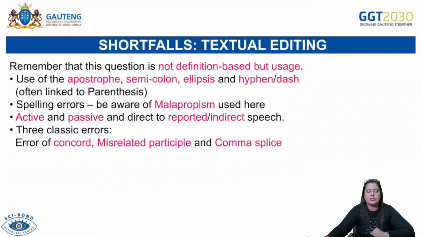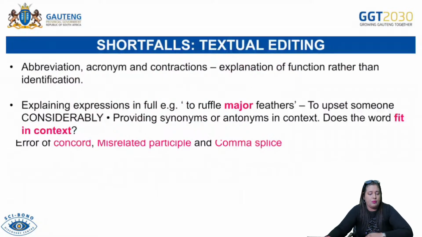Remember, the question is not definition based, but about the usage of the concepts, all right? So you have to apply all the concepts that I've spoken about to the cartoon. Look at apostrophe, semicolon, ellipsis, hyphen, dash. All of this is linked to parenthesis. Look at the spelling errors. Be aware of the malapropism that's used there. Active versus the passive voice can be tested as well with the language question. Look for errors of concord. Look for comma splice errors.